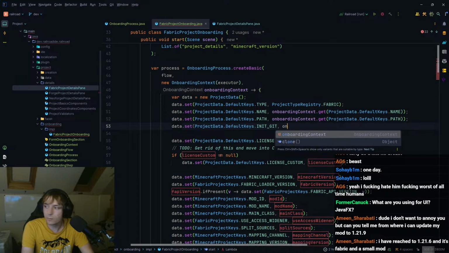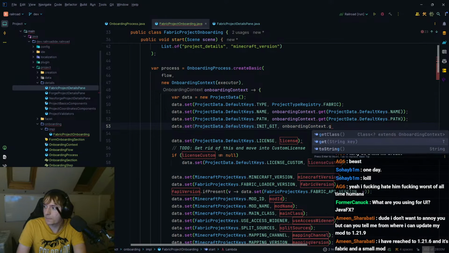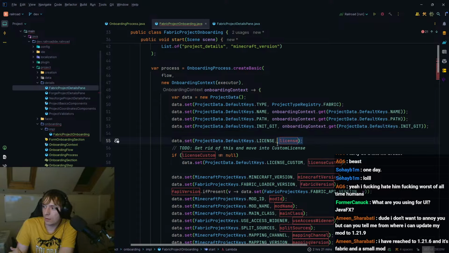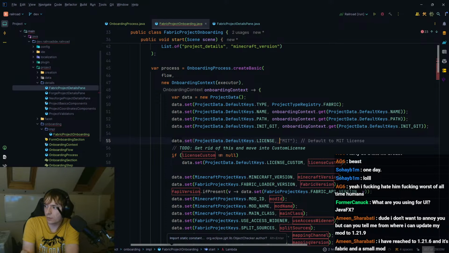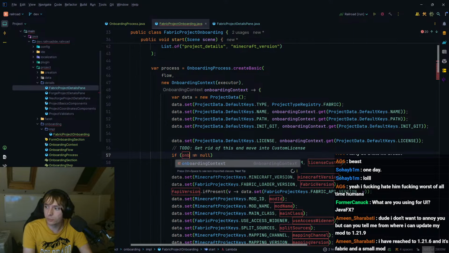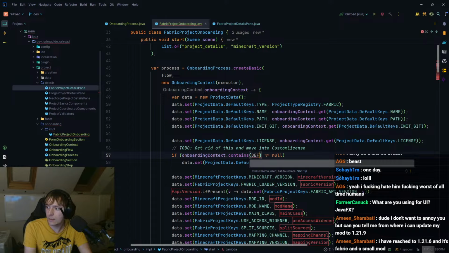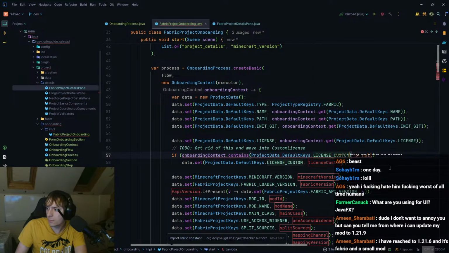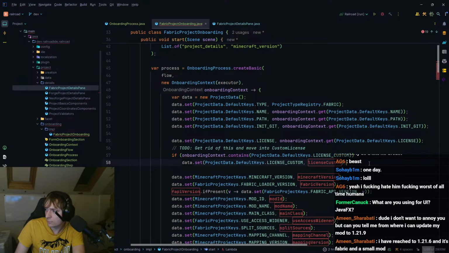So this will be onboarding context.get init get. Once again, same thing. So onboarding context.get license. License custom will need to be onboarding context.contains default keys. License custom. Yeah, I need to come back to this at some point, but not right now.